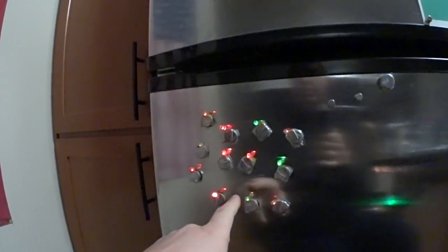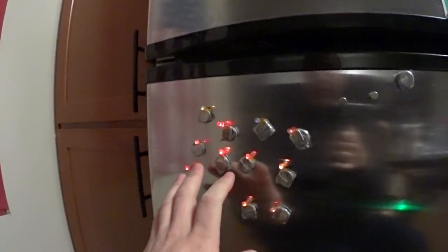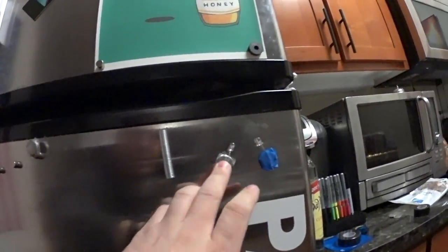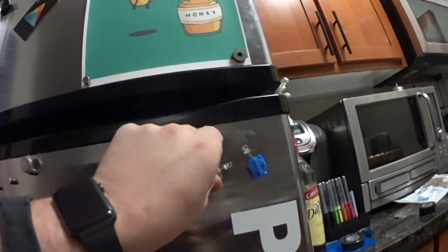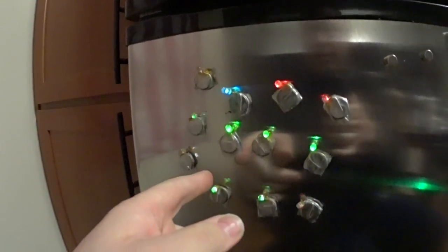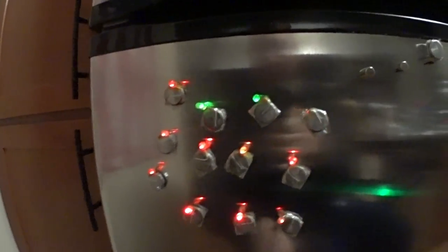And there we go. Basically, all of them are still working. These are the ones that were outside. And these two have been in here, where it's warm, and they are completely dead. There's no light whatsoever coming out of these. But all of these still work. And we're getting green, a little bit of blue. Blue takes the most power to operate. It's just really peculiar.